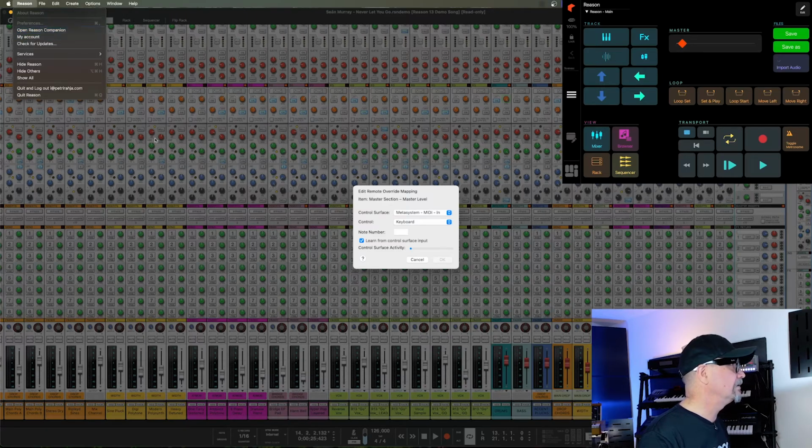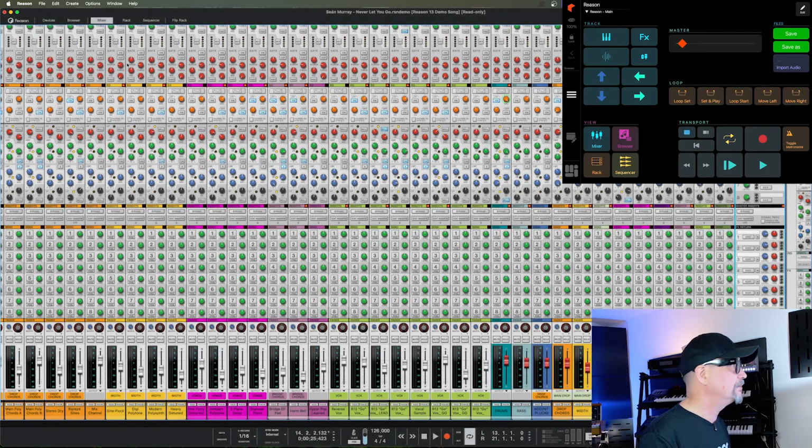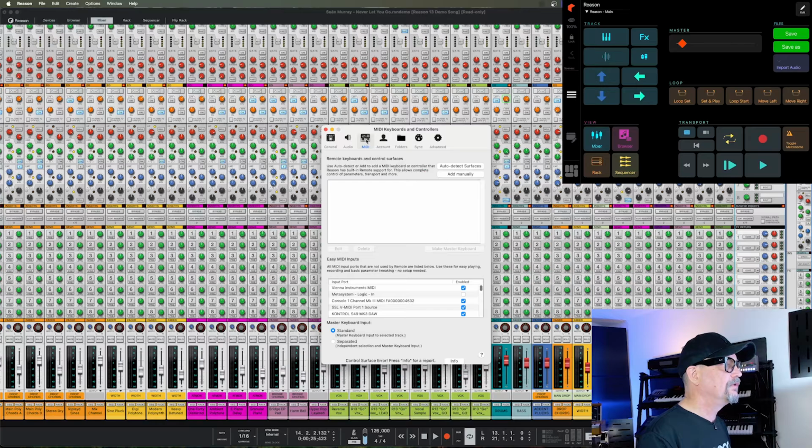So okay, I can't open it because I have the dialog open. Let's just double check it. But in your Reason preferences, you go into the MIDI, and then you need to see that in MIDI you have that enabled, so that you are receiving the MIDI from it.